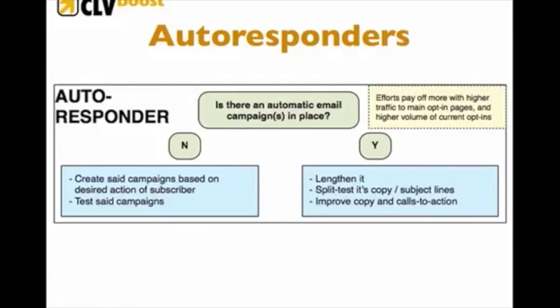The email sequence would either have them buy product one, or put them on the phone so that we could sell them our various services, or encourage them to start a free trial of our software, whatever the case may be. So if the answer is no to an autoresponder, basically, unless they're getting no traffic, or unless they're in the kind of business where they make all their money from two or three referrals that they've been with forever, some kind of service business like that, there really ought to be a decent amount of automatic email campaign action.